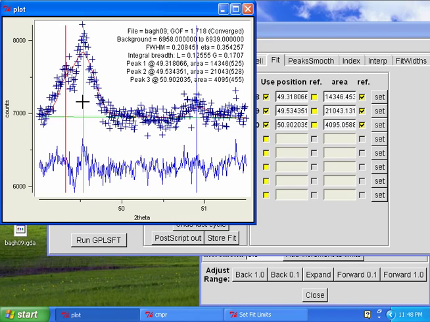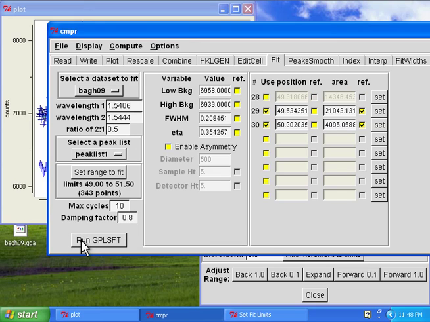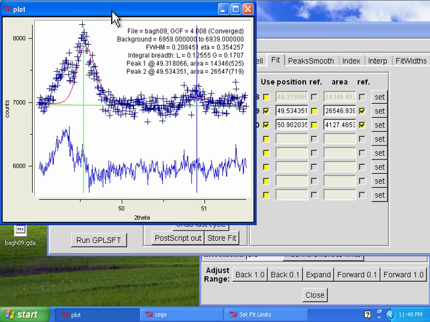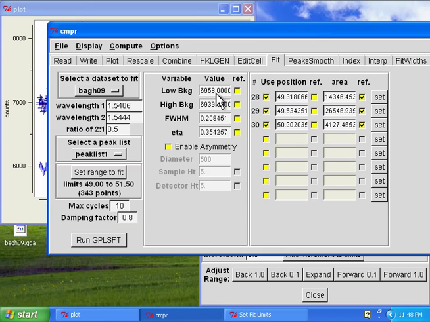Looking at that, I'm almost tempted to think maybe this is not a real peak. There's not a real peak there. So let's take the low angle one out for the moment and try running the fit without it. It clearly needs it. Clearly we can't fit both intensities with just one. So let's put it back.